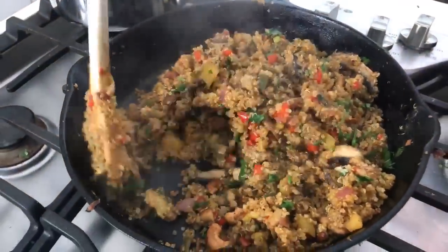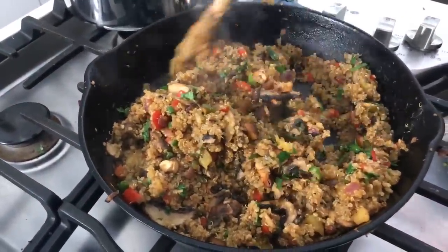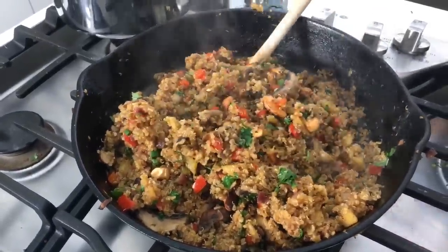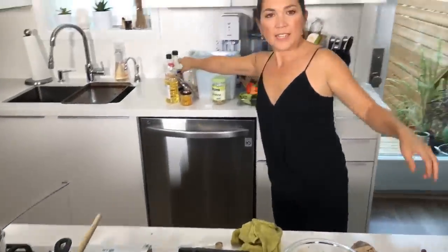Okay, well, I didn't overcook everything. I think everything's just about right. The green pepper is a little bit browner than I would normally want it, but it's okay. Okay. You guys ready? It's time to assemble.